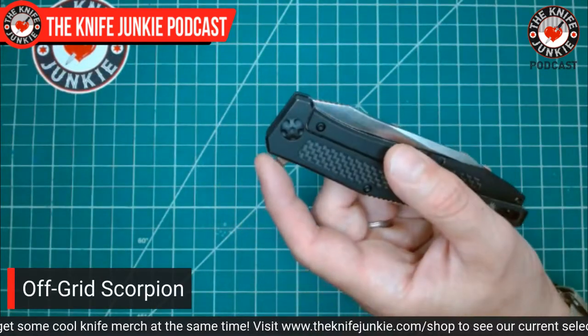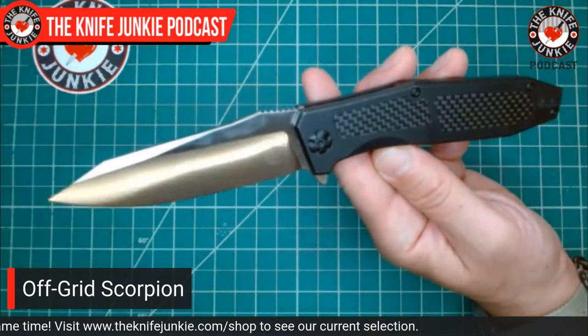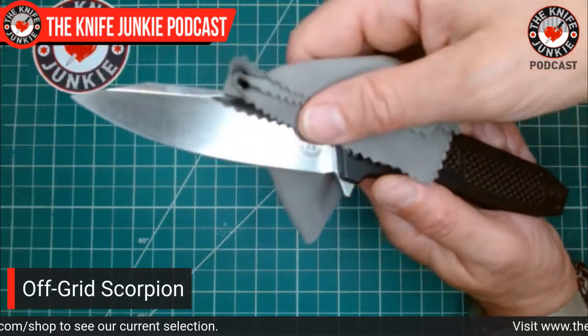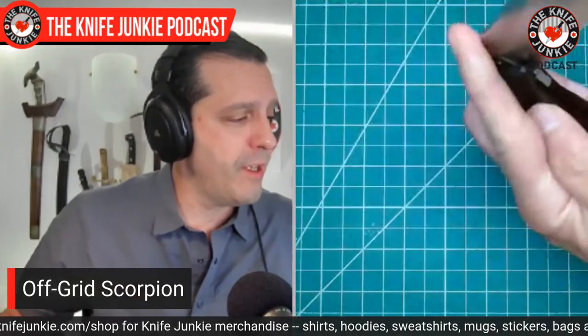This is part of their Elite series. Most of their knives are designed by Kerry Orifice in California and made by Best Tech Knives. But a couple of them in this Scorpion series, like this one you see here, are expertly manufactured by Wee Knives. Just really, really nice knives.